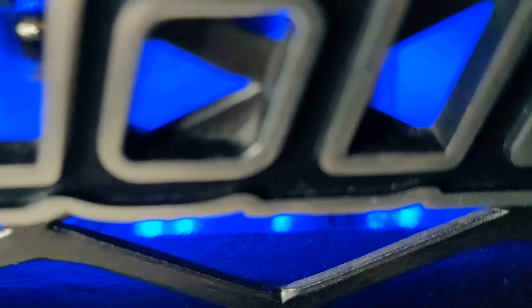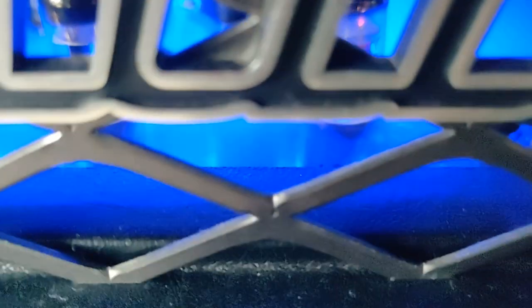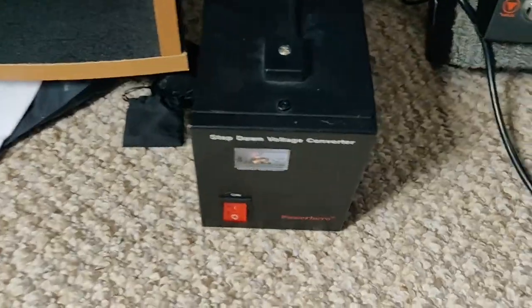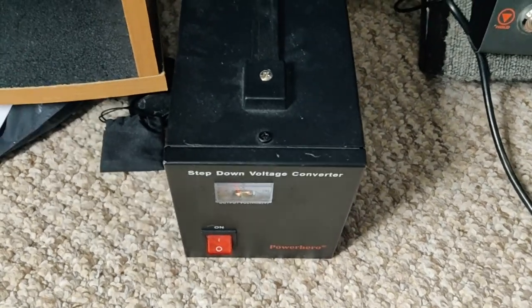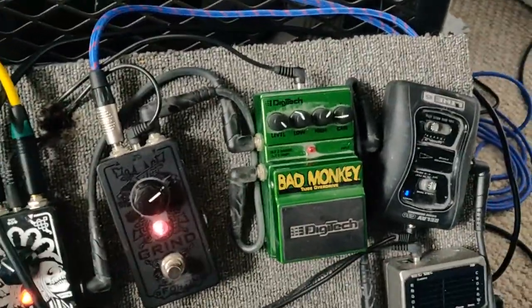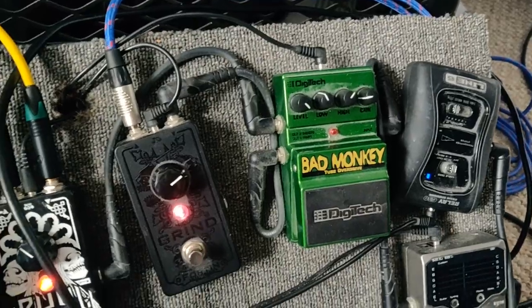As you can see there's an AT7 in the last position. It is a Ruby — sorry, not a JJ — as I'm running in the UK and it was possibly a US model, I have to run it with a step-down voltage converter to 120V. For the demo I'll be using the 14Zorn. I'm going to have a play with the Grind and the Bad Monkey. I am using my wireless and I don't care if you think that's going to affect the tone — I don't think it does from my experience.